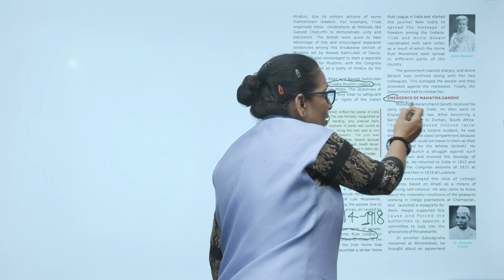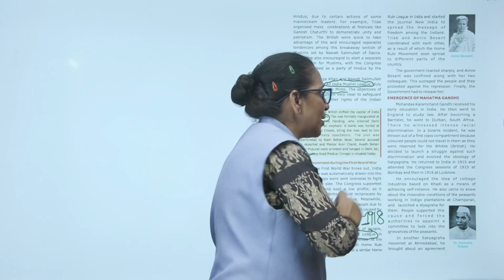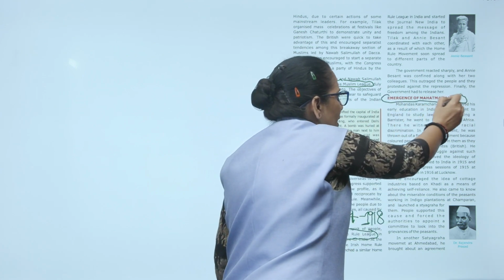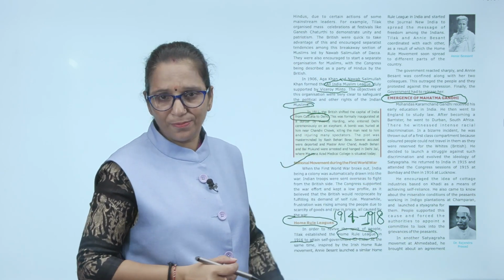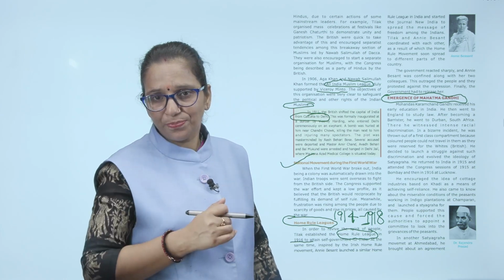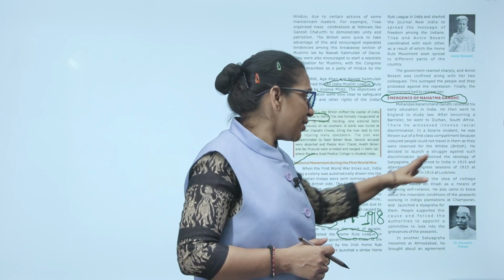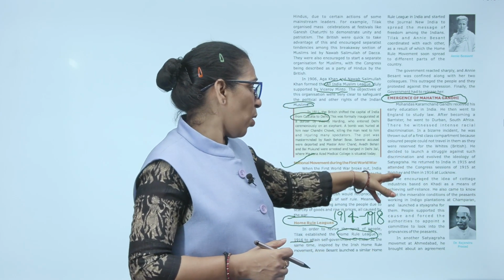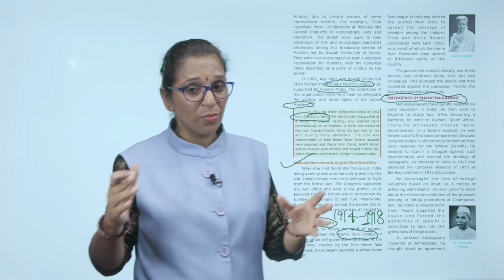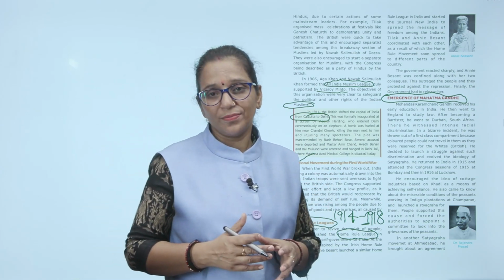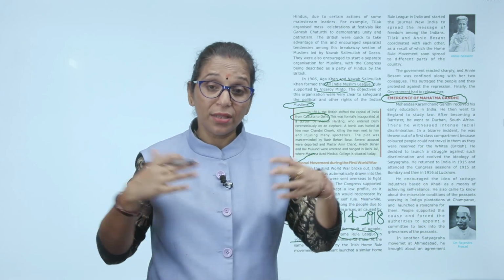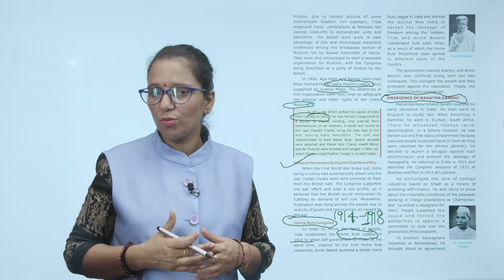Now, this was the time when Mahatma Gandhi emerged in Indian politics, because Mahatma Gandhi entered Indian politics in January 1915 when he returned from South Africa after becoming a barrister. So, when he returned to India in 1915, he attended the Congress session at Bombay and then in 1916 at Lucknow. He visited the whole of India, understood the problems, and then he decided there was a need for a mass movement, mass participation where many people collectively work for the freedom of India.